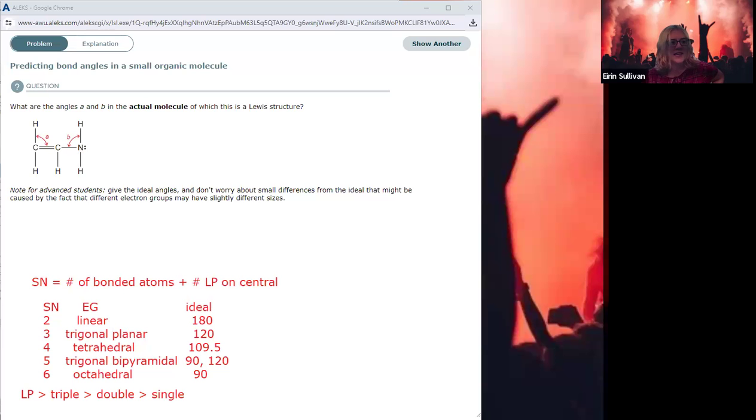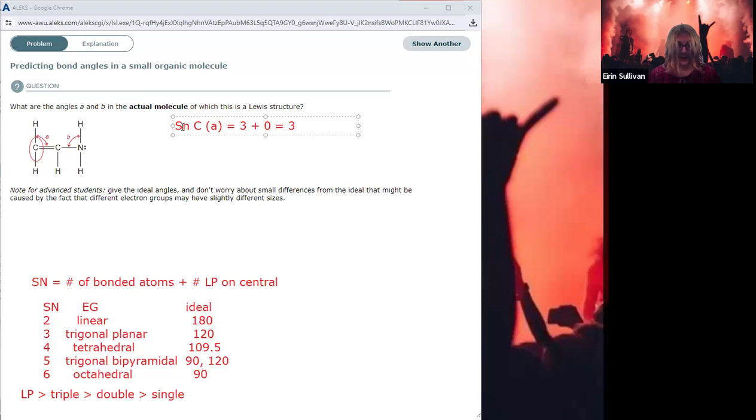So I wanted to do a sneaky second example here because in the first example I did not have a lone pair of electrons to worry about. Okay, so very quickly then, this is how quickly we can answer this. The steric number for carbon A is just going to be 3, coming from 3 bonds, right? So 3 and no lone pairs.